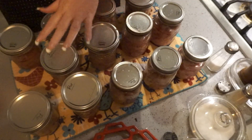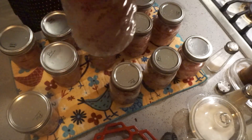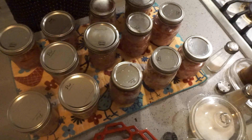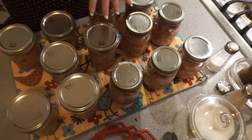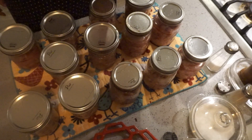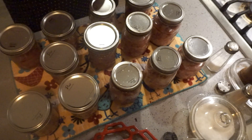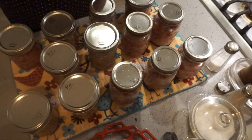They are done and out of the canner. Everybody is sealed! I can't really turn them — they're kind of facing down. They look delicious. Robert had to pull them out of the canner because I was gone — I went to the drive-in movies with my kids. Super good time! I cut up the pizza and put it on separate plates so that the kids could all eat, and we had a blast.